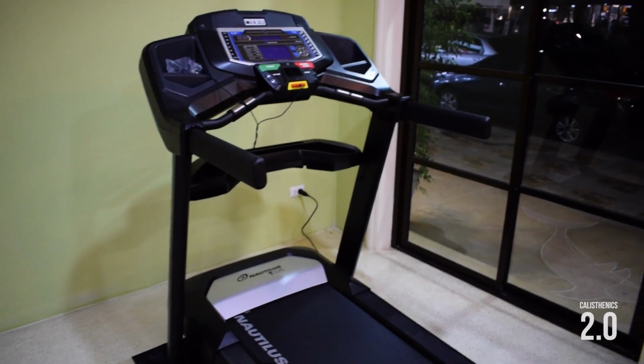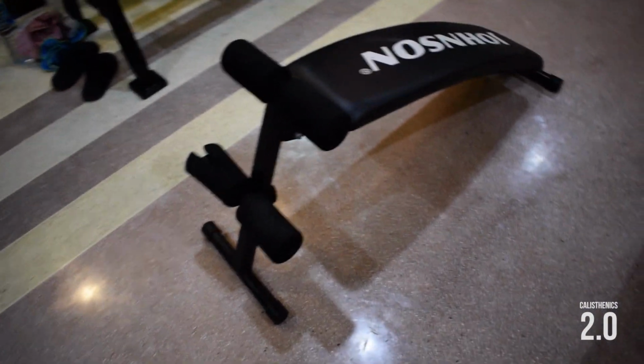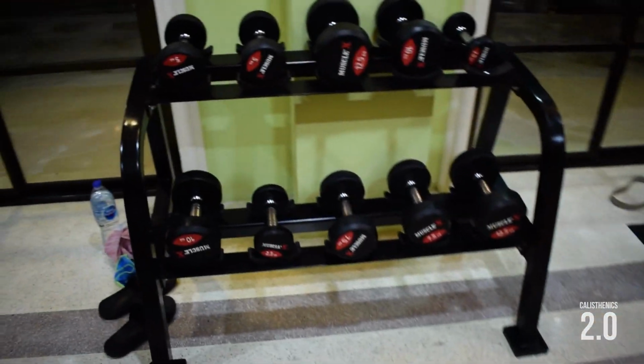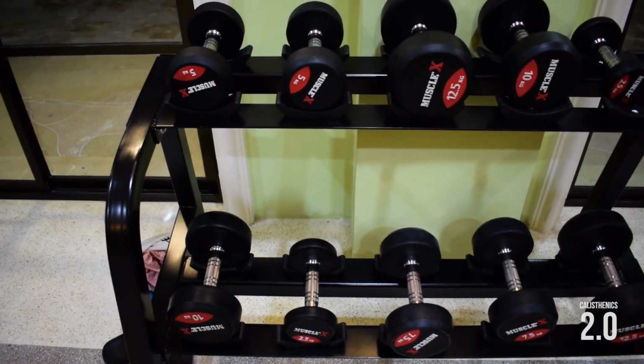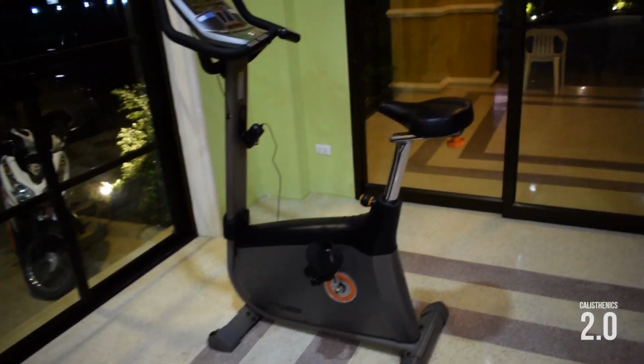We have a treadmill, stepper, ab bench, flat bench, girlfriend, some dumbbells up to 12.5 kilograms, and a bicycle.